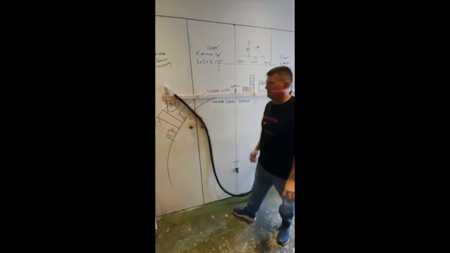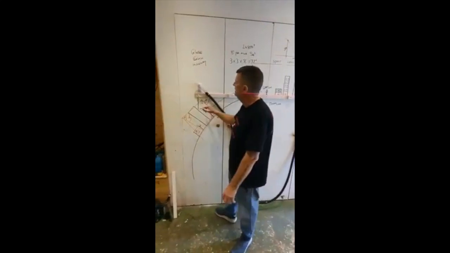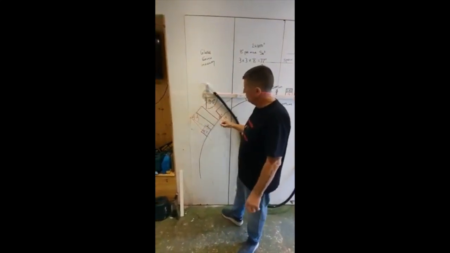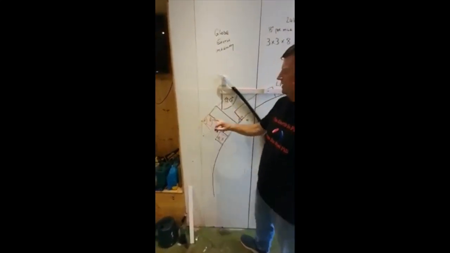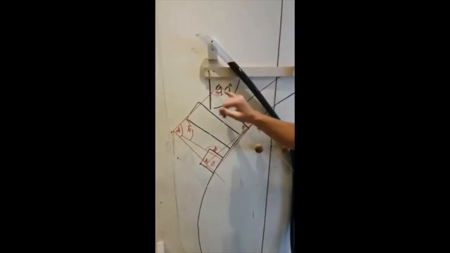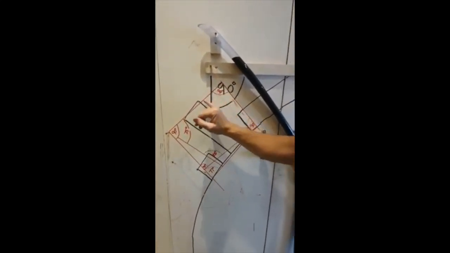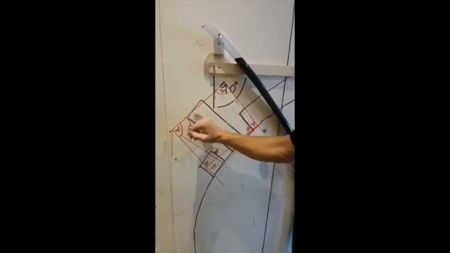I came across a video the other day on YouTube where a guy was saying that the earth must be flat because buildings aren't crooked. Essentially here's what his argument is and I'll put the link to the original video in the description for you. But here's what he's saying.